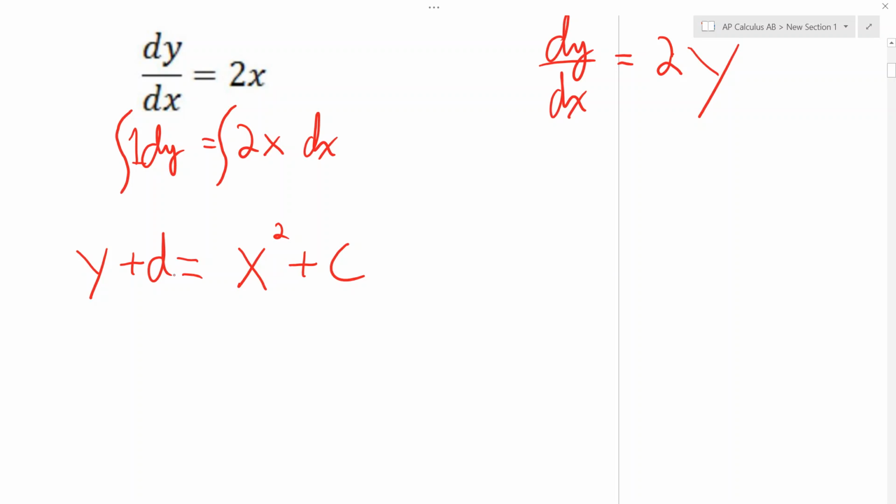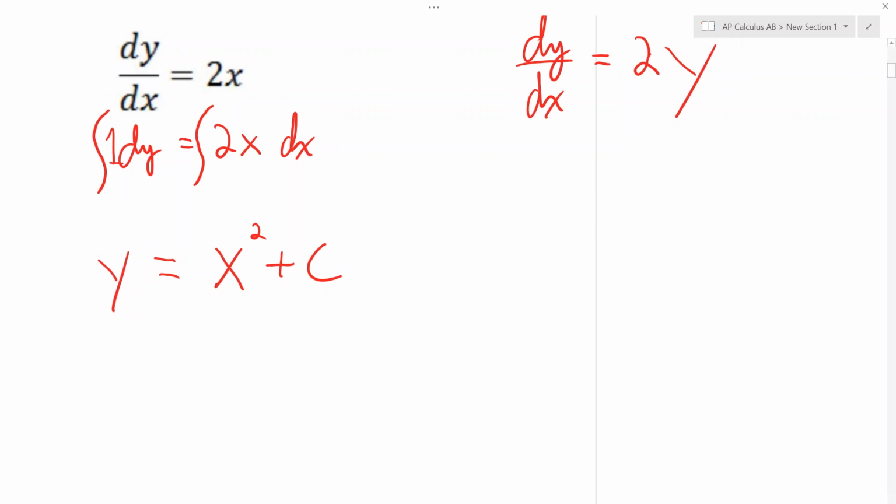everyone with me here? Let's say those two numbers were like 4 and 6. It doesn't matter what the numbers are. Do you see that I could just move the d? I could subtract d off and take that away, and I'd get c minus d, which is just some number anyway. So we really only need one number to say that there could be two numbers, because we can put them together. So the general rule is, just how it's done, you put a plus c on the x side the step after you integrate.